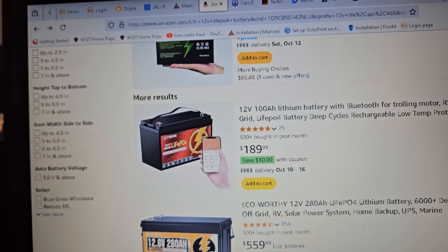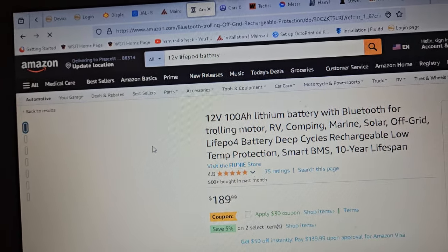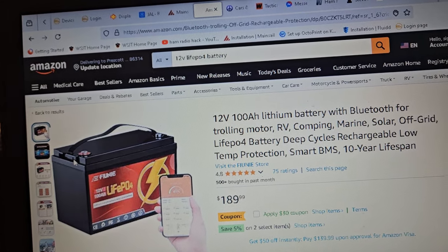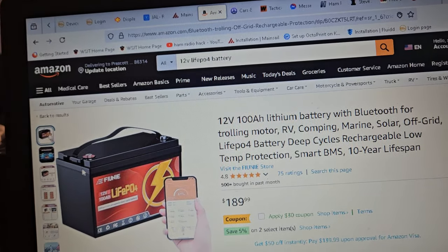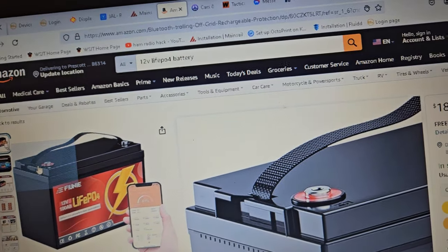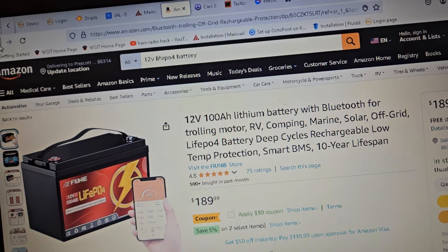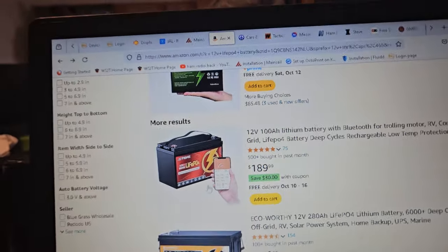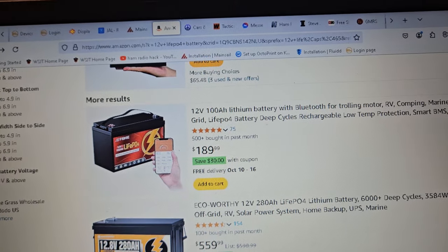There are many copies of these batteries. If we look here, we see this one — it's just got a different sticker on it, the case is black. If we come over here, it slides in the same way. They're really just all the same batteries, but who knows what kind of cells are inside of them. Some company is making all these different cases, at least that much I would assume.